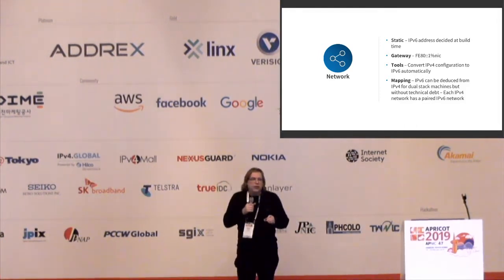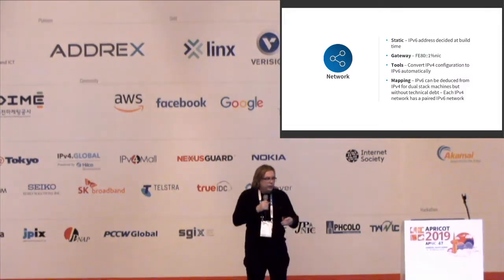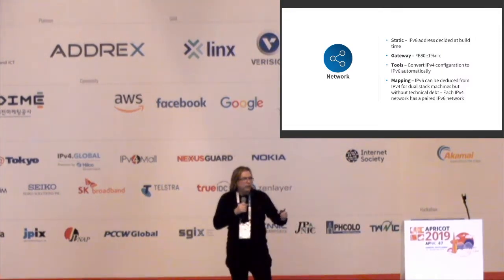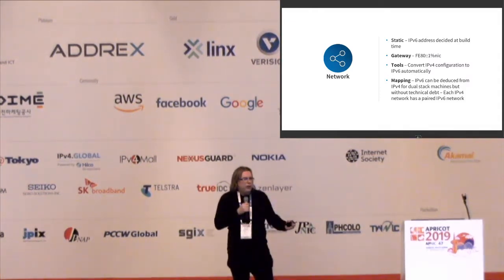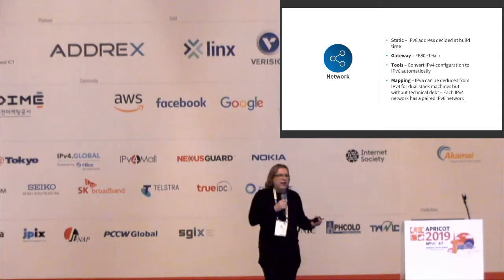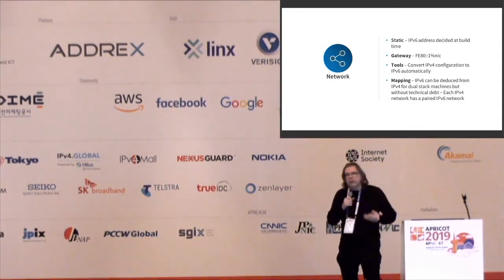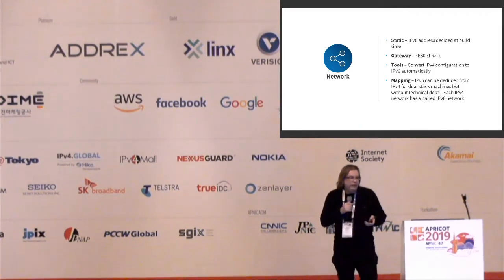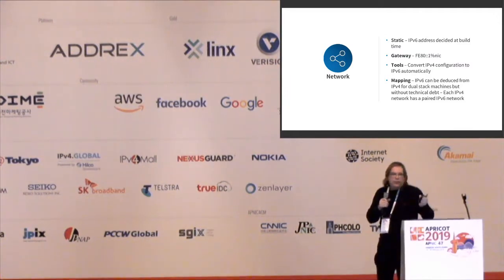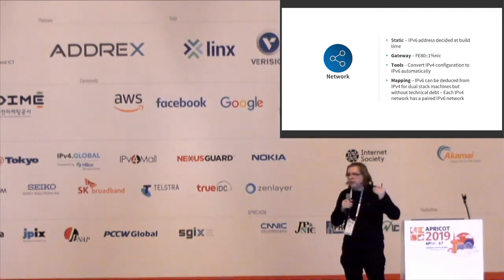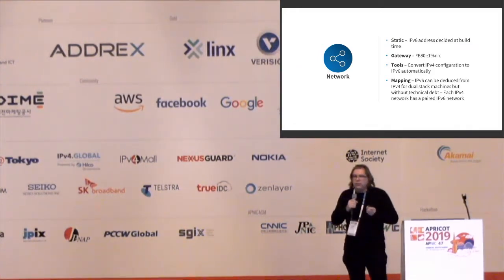Why do we do that? You've got ACLs, you've got networks, you've got tools that are moving between the two. If you have ACLs deployed, you want the same ACLs deployed on IPv6 before you have deployed anything on IPv6 on servers yet. So that may allow you to create all the ACLs that you need in advance, if you have this mapping. Once you have passed the stage of fully dual stack and you start to remove IPv4, then you don't need this mapping. But until then, you need to be able to make this move.